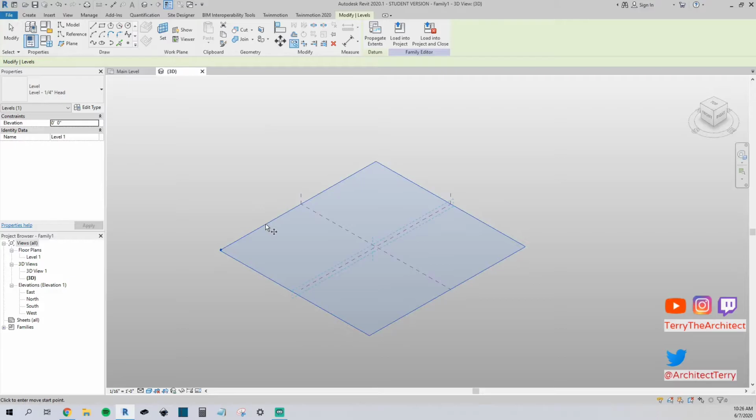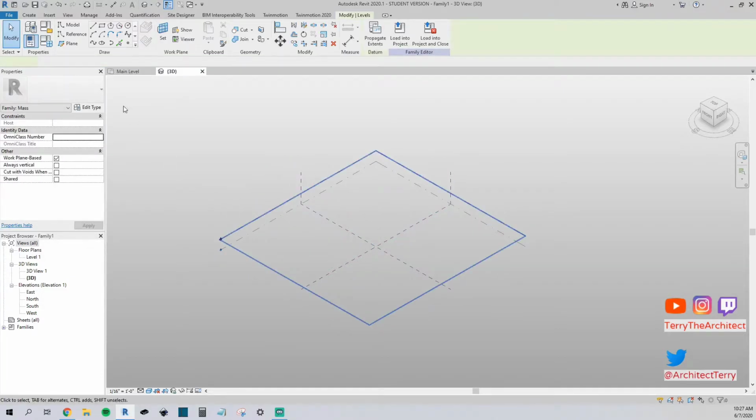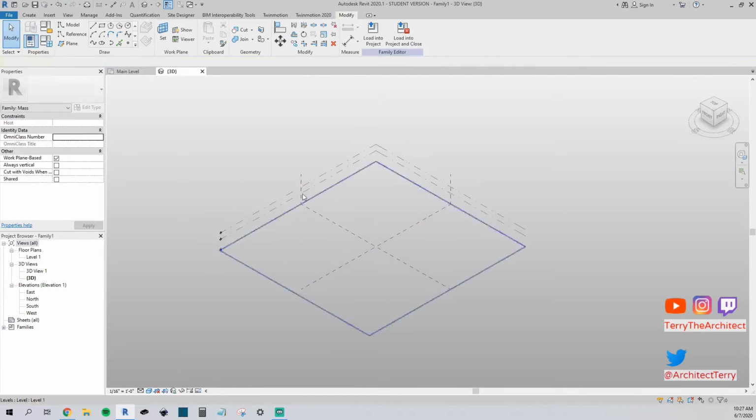So I'm just going to go ahead and replicate some of these. Conceptual Mass is pretty good with modeling in 3D. Sometimes in the base Revit program, you'll have some issues moving things using the 3D views, but modeling in Conceptual Mass is pretty straightforward. If you have issues, just go to your elevation views and do it that way. So I'm going to lay out some levels. The house I'm trying to replicate has a large first floor, and then the second floor is about half the height. So I'm just going to lay those in like that.